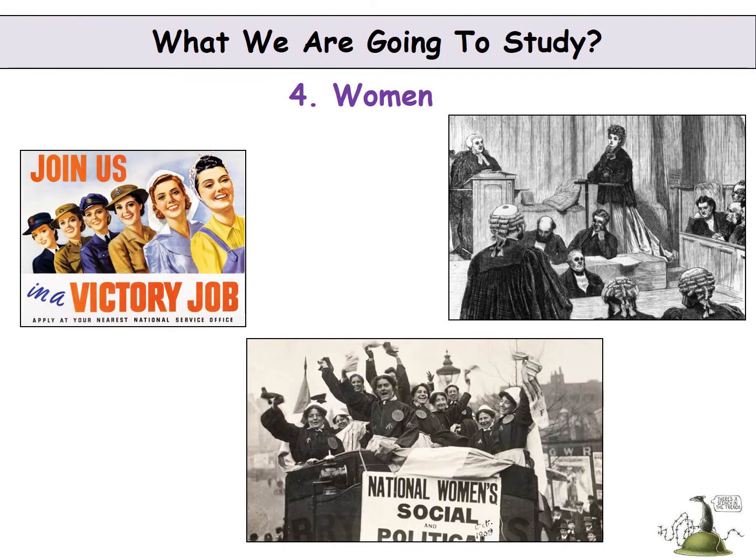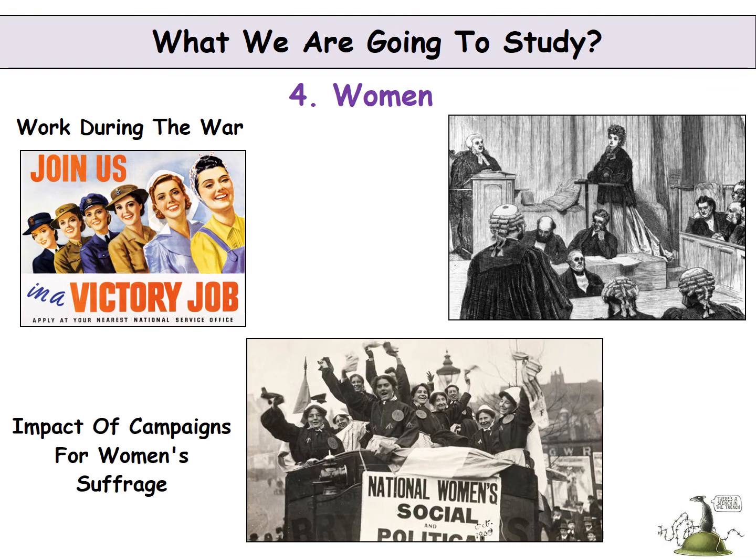We'll also look at the role of women and how this changed during the war. So we'll look at the work during the war that women did. We'll look at the impact of campaigns for women's suffrage, so women gained the vote, so the suffragettes and suffragists. And we'll look at how the role of women changed at this time during and after the war.